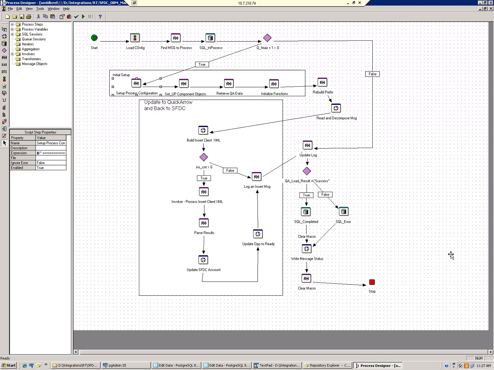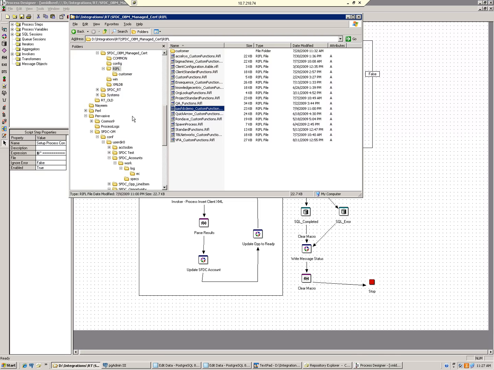So basically this is one complete code set. However, because of the way we designed it, we can include a custom function set for each customer. So we have one here for Acceleris, big machines, in sequence, Nalacentrics, etc. Within that, we have the client custom functions and the project custom functions.